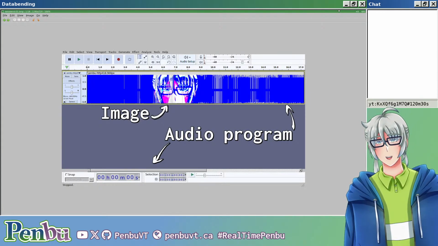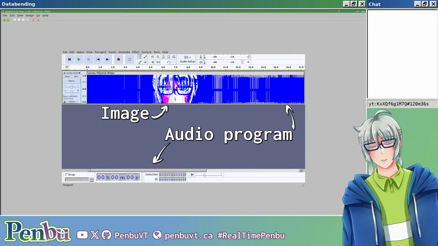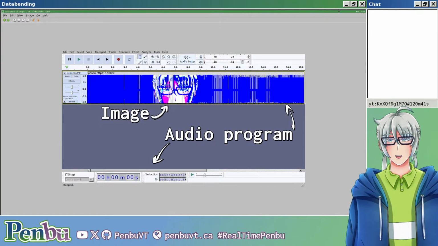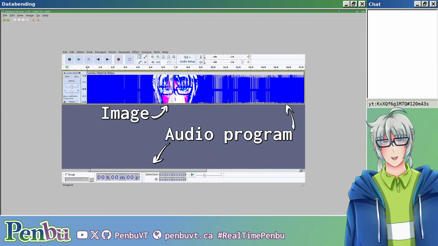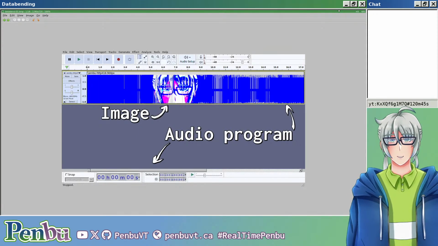Alright. Yeah, I think we might just leave it at that. It's been 2 hours. I don't know how much longer we can come up with images for. But if we do this again, feel free to send images my way, and we can do something about that.